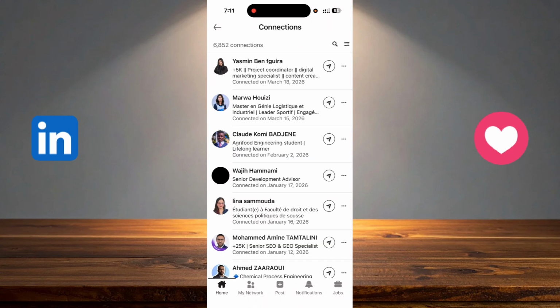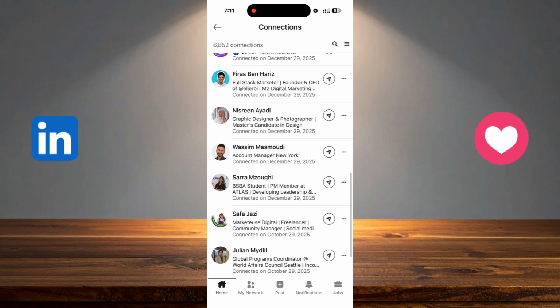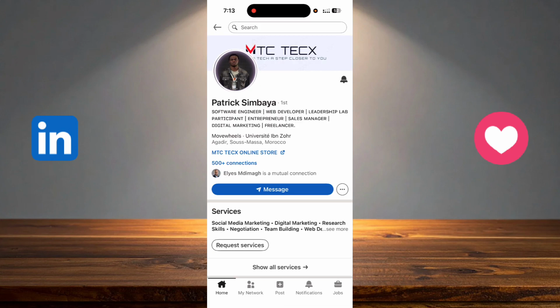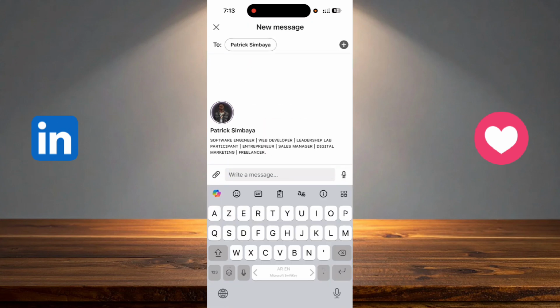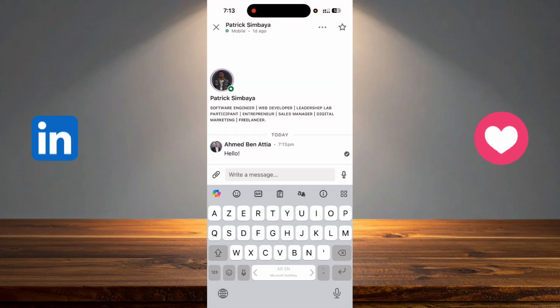After that, you can choose anyone from your connections that you want to send a message to. Then you click on message, and to type a message, you, for example, type just hello, like this, and after that, click on send, and your message will be sent to that person.